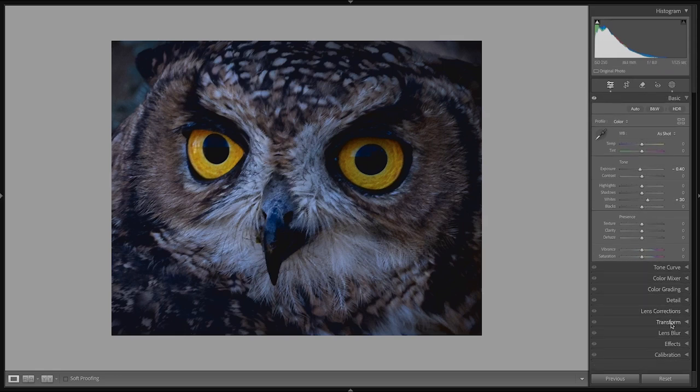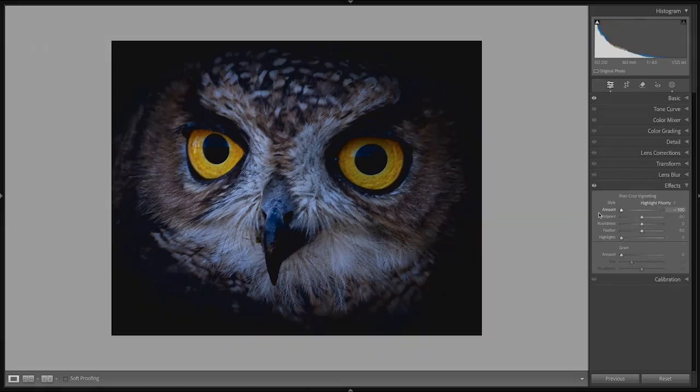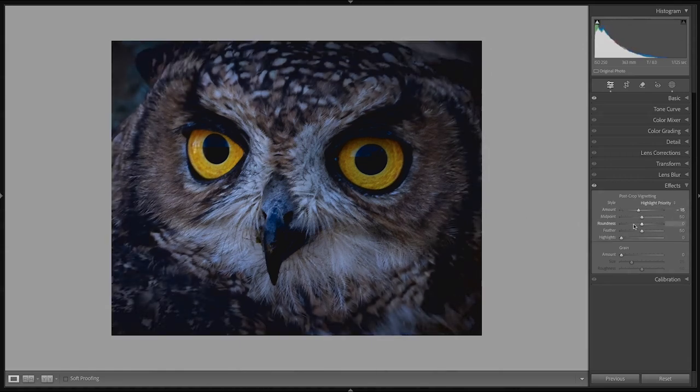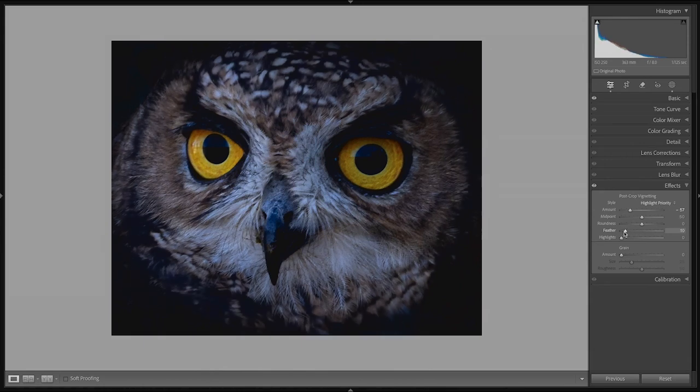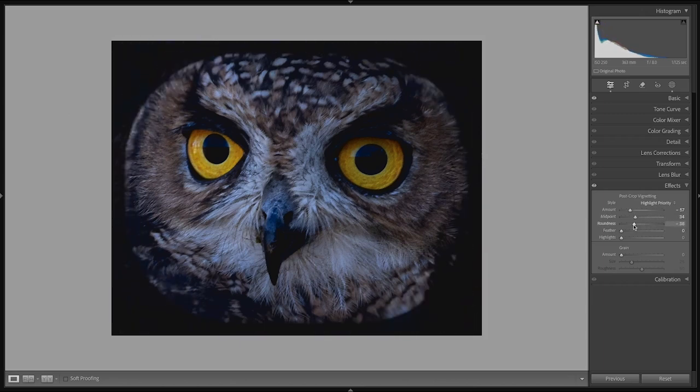And then, I'm not the biggest fan of, see, I don't even know where it is anymore. Over here. So your vignette. Not the biggest fan, but this could work in our favor to just darken up those corners. When I used to use it, I started it off like this, with a 0 feather, just for me to get my angles right.